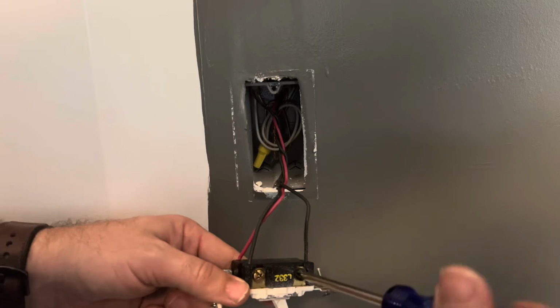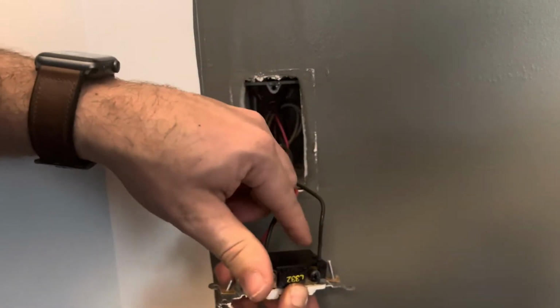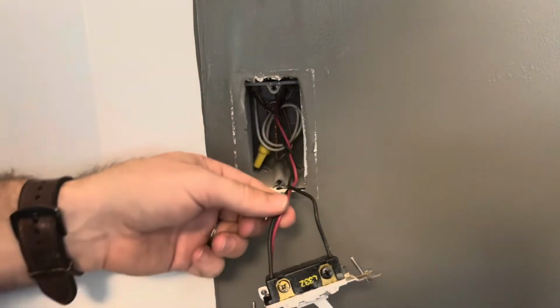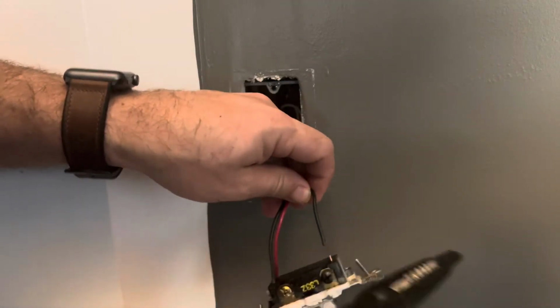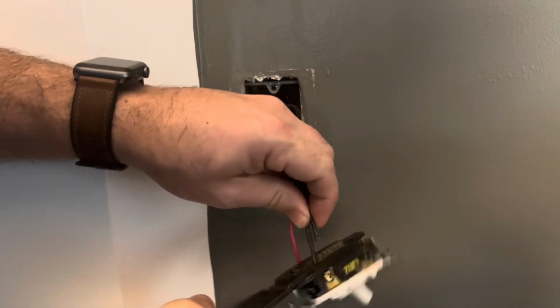If not, you can always just clip that wire if you have to. So let's see if that'll release. No, you'd have to put a screwdriver in here to release it. But we've got plenty of length here. So what we're going to do is just go ahead and clip that wire. You wouldn't want to do this if you didn't have a lot of extra room. But since we do, we'll go ahead and just clip this one out.